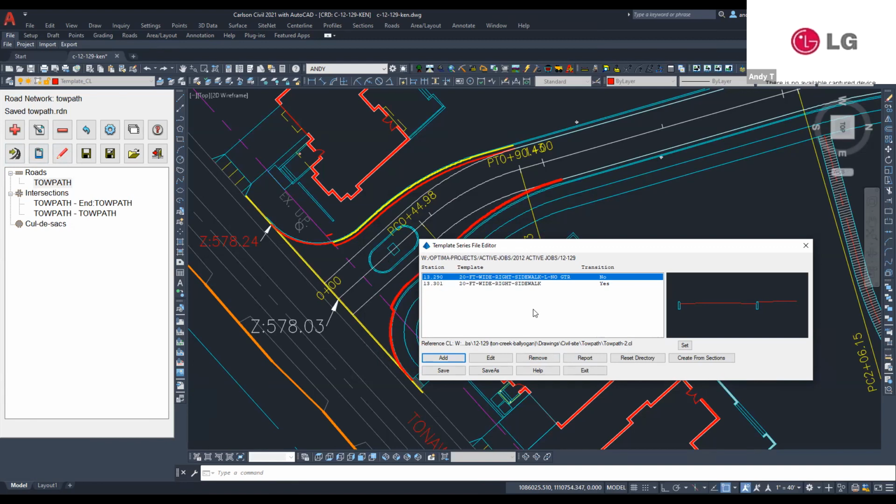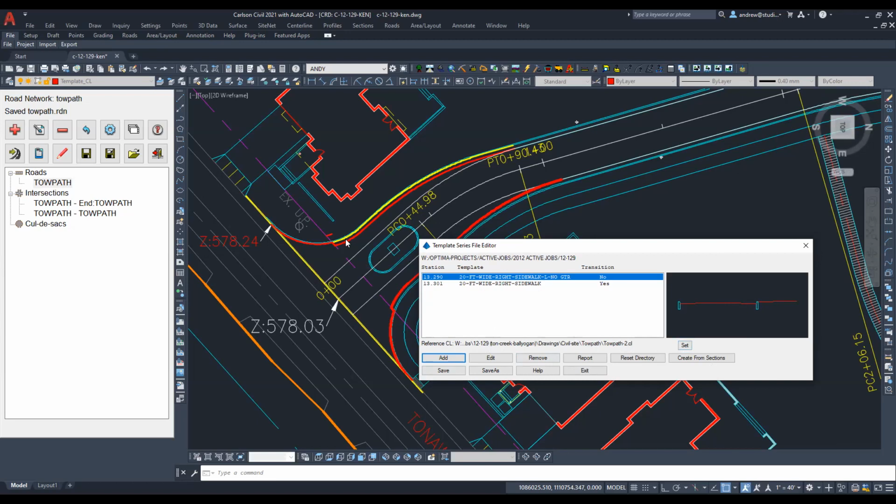If we were applying this same template series on another road alignment name, like we had another road coming off the east property line over here, or wherever, and we wanted to use this same template series without having to redefine it and give it a name for the other road, then we would make sure that this reference line is not set.